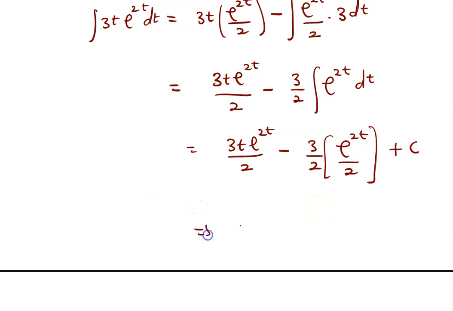So what do we have here? I can simplify. I'm going to expand the 3 on 2 out, and I'll also bring e^2t out. So I'll have 3e^2t all divided by 2 out, and once I do that, it will be left with t as the first term, then minus.